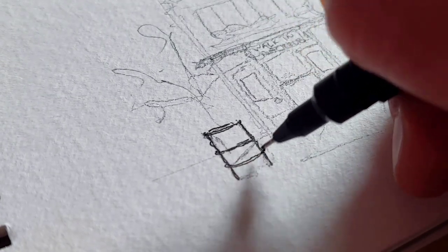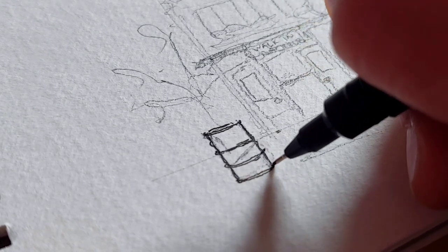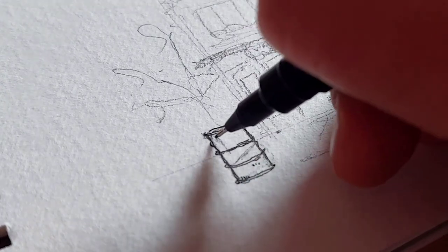And as this is a fineliner, the lines are always the same thickness, so if you want a darker and thicker line, go over it more than once, and it will do the job.